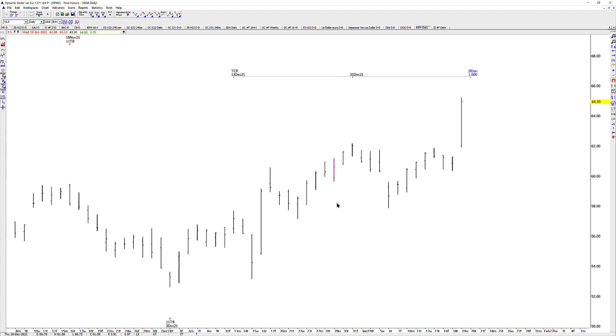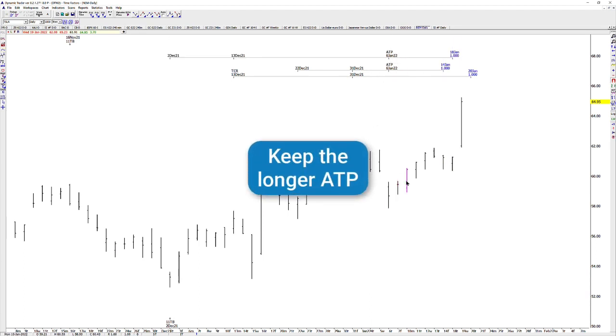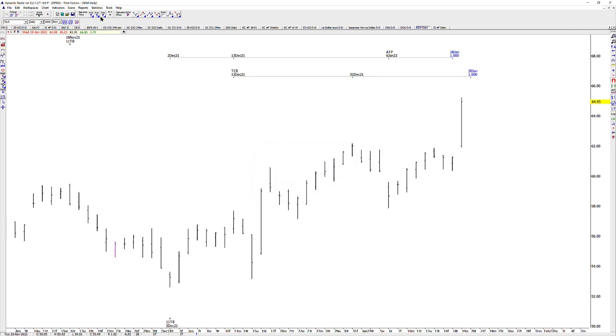Alternate time projections. I can do the alternate of either one of these or both of them. Let's just see where that tends to fall. So we're already a couple days past that one, and we're a day past that one. So what might we look at? I'm going to erase that group. So what's another time factor we could put in here? Let's just put in one each of the basics: low to low, and low to high.